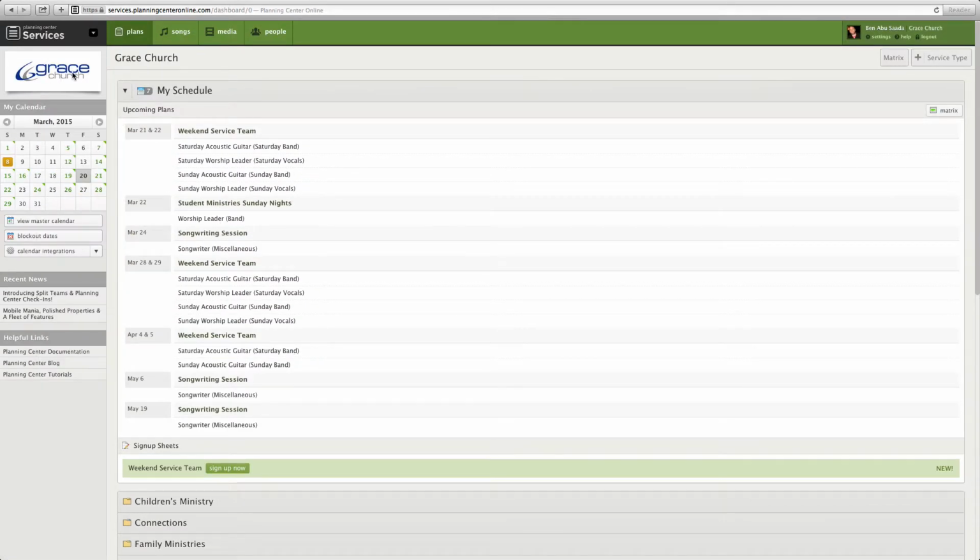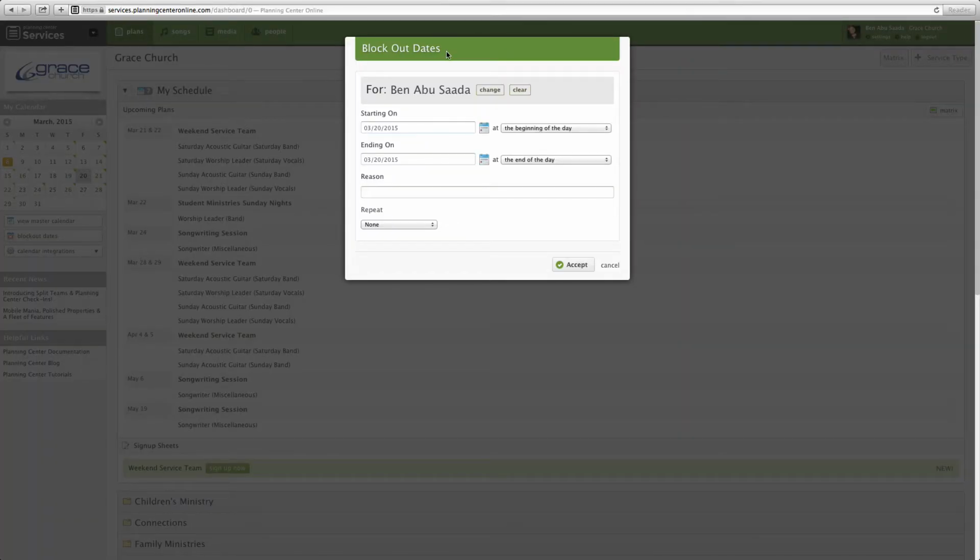Now, underneath the Grace logo on the left-hand side is a calendar, and under it you'll see a couple of buttons. The button I want to hone in on is the one that says Blockout Dates. If you click on that button, it brings up this pop-out window, and you'll be able to put in some dates that you're not available. For me, I know that on April 18th and 19th, I am unavailable. So I click on the calendar, click April 18th, and end it on April 19th. That blocks out my whole weekend.